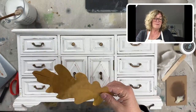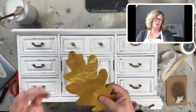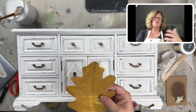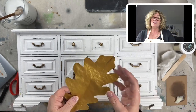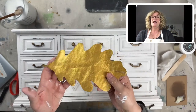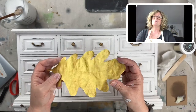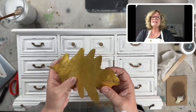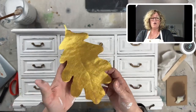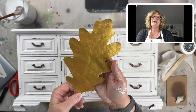But somebody told me, when last week I showed how to gild pine cones, and that's over on YouTube if you want to see it, Surface Anthology, it's also here on my Facebook page, and I did a little experiment. I cut out a leaf out of, I don't have it here, but craft paper. And this is actually metallic paint. And it's really cool. This is totally dry. And it's kind of neat.